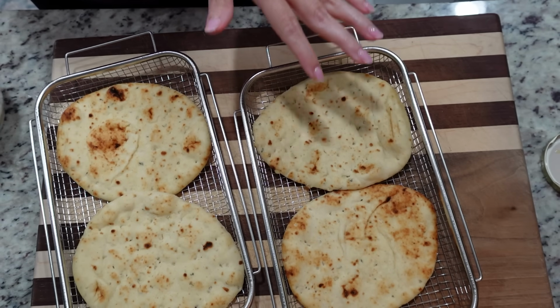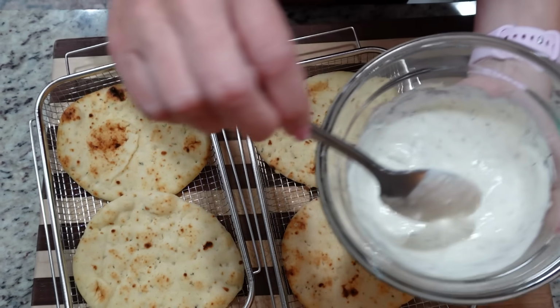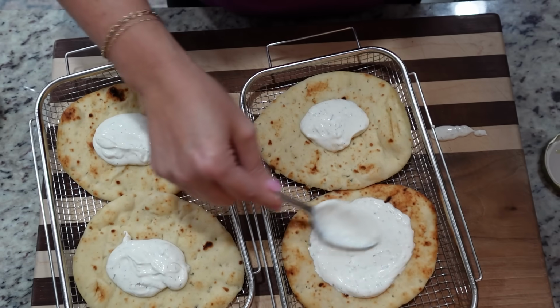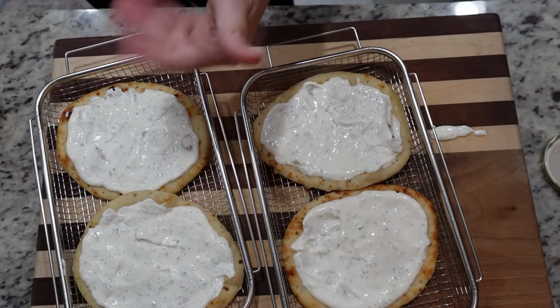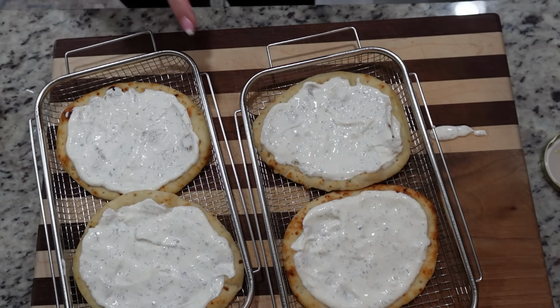Okay, so these just came out of the air fryer. They're nice and toasted a little bit. Now we're gonna take our sauce and put it on each one, and on the cutting board apparently. Always a mess. I made the perfect amount of sauce. Go me. So let's spread that out. They look like giant sugar cookies with icing on top. Tell me I'm wrong. Okay, that sauce is good.